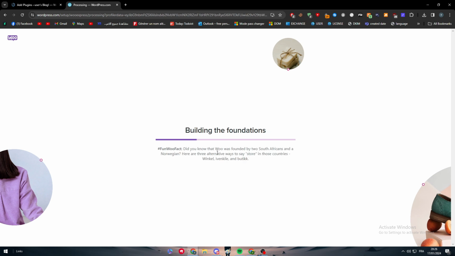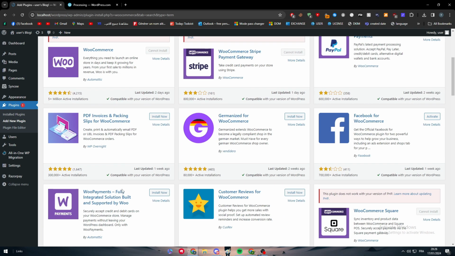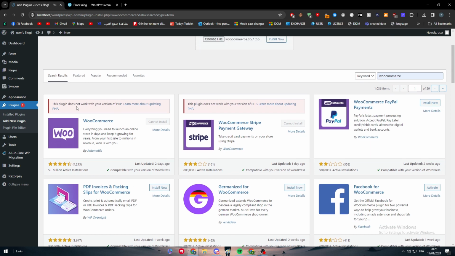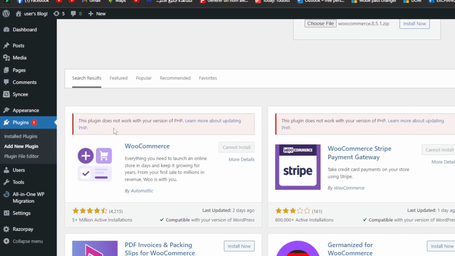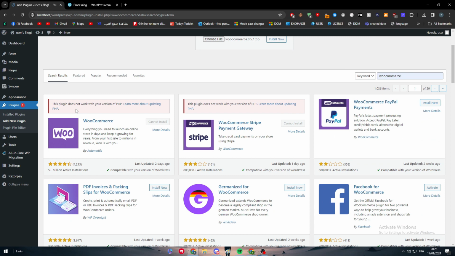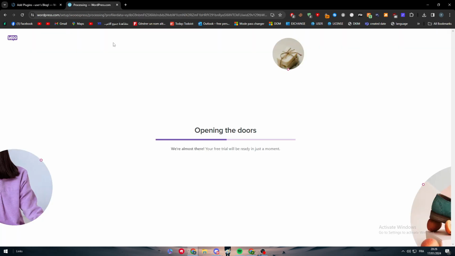So this is the second method, which could be much easier and more secure than the first one, since the first one I have only shown you on my localhost, for those who are using localhost. Now for me, I couldn't use it on my localhost because I have an old version of WordPress, which has an old version of PHP. For you who have the latest version on your localhost, that wouldn't be a problem. So keep this in mind in case you have a localhost.